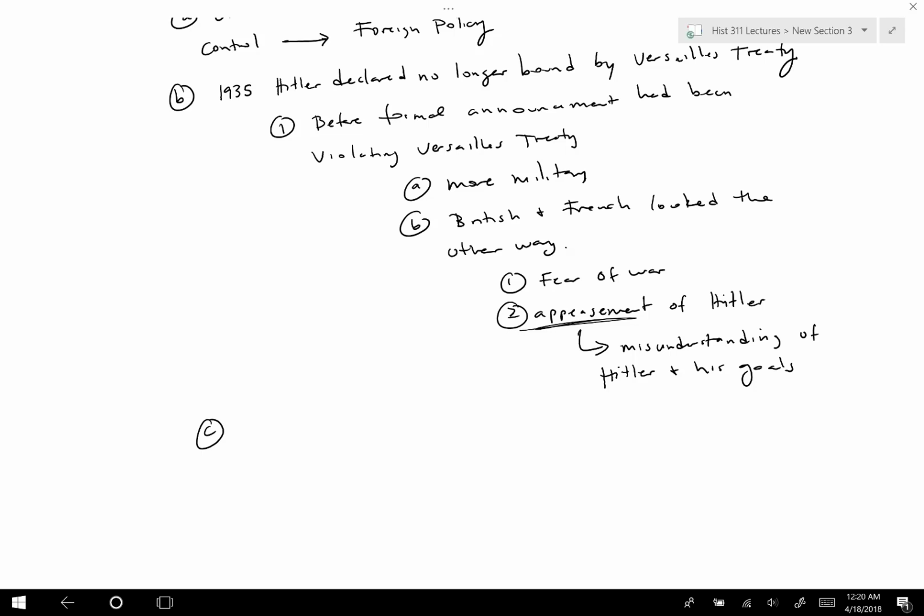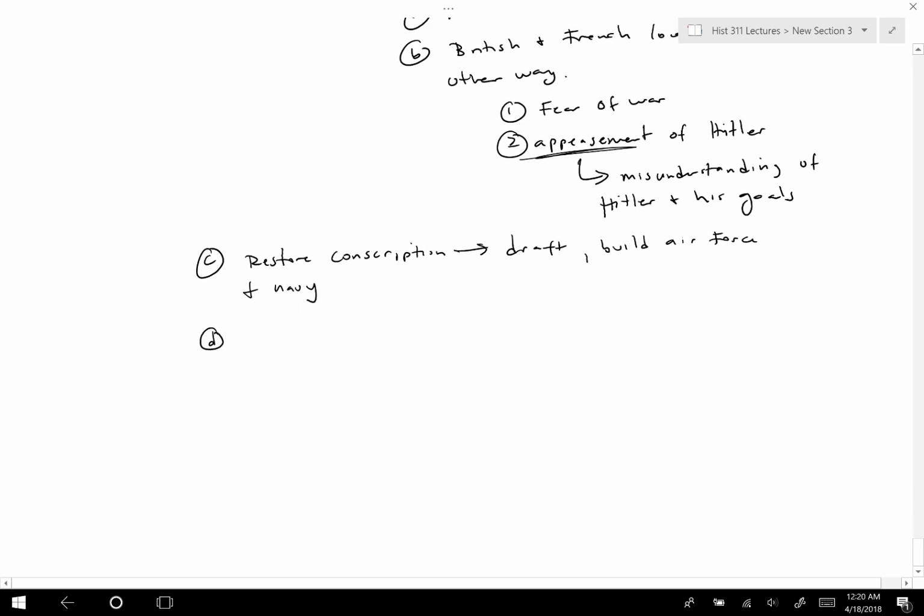So Hitler had created a large military, and he said that they would re-strengthen. One of the big things with this was that they were going to restore conscription, which meant the draft, right? German men would be required to be part of the military, and they would also build an Air Force and Navy. Many Germans were excited about this, because it felt like, yeah, we're finally restoring Germany's greatness in that process. And then on March 7th, 1936, Hitler marches into the Rhineland.